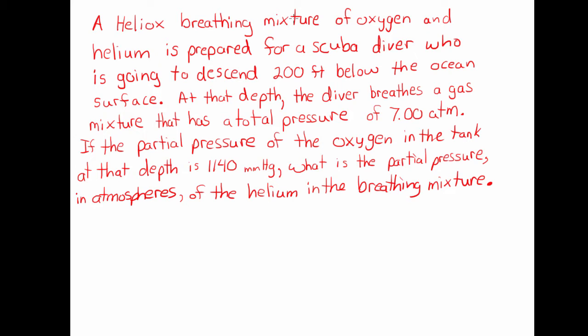All right, so this question is fairly wordy. When you read it, it might not jump out at you the type of question this is and what gas law we should use. So let's go through and underline any of the numbers and units. Maybe that'll help us. We've got this breathing mixture, oxygen and helium. It's prepared for a scuba diver who's going to go down 200 feet below the ocean. At that depth, the diver breathes a gas mixture that has a total pressure, okay, so total pressure is interesting, of 7 atmospheres. We've got a partial pressure of oxygen in the tank, and that is 1,140 millimeters of mercury. What is the partial pressure in atmospheres of the helium?